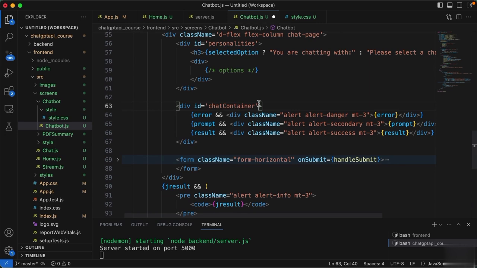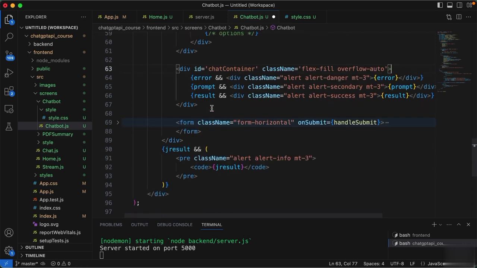And since it occupies any remaining space after the other two elements inside our Flexbox take up any space they need, I'm going to give it a class name, flexfill. So this means it's going to fill up any remaining space. And also to have the scrolling feature, I'm going to give it overflow auto.